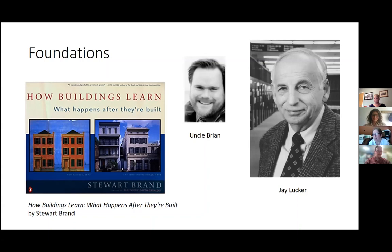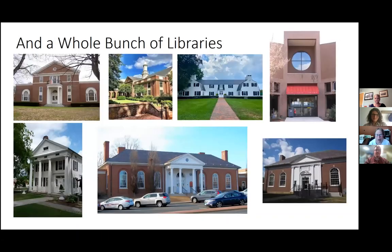My husband's uncle Brian was an architect at Tepe and Associates, which does a lot of schools and libraries in New England. I actually stayed with him and his wife while I was in library school a couple of nights a week, and he was working on projects, so I got to see those and other projects. I was very lucky to have that background. I started working in libraries when I was 16 at the West Hartford Public Library as a page, then worked in my college library, and after college at Wells Turner Library in Glastonbury.